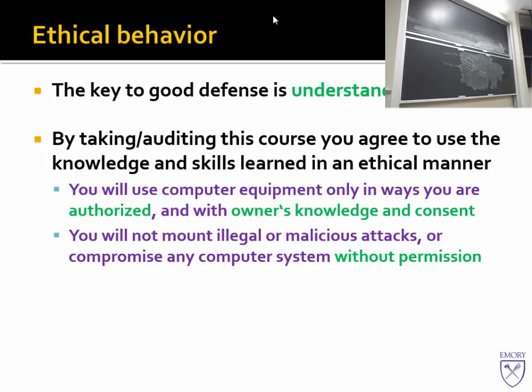Now that also means that because of the stuff you learn here, you are agreeing implicitly that you will not use these things for anything unethical, right? You're going to be getting permission and authorization from the people whose computers you're going to be targeting. So if you want to hack somebody's website, they should know about it and have consented to it. Otherwise, you and probably me are going to be in big trouble. It's also illegal and all sorts of stuff. It could end very badly if you don't follow these instructions, right? So you will not mount illegal malicious attacks, and you will not compromise a system without permission.